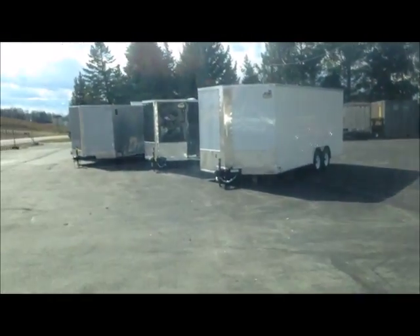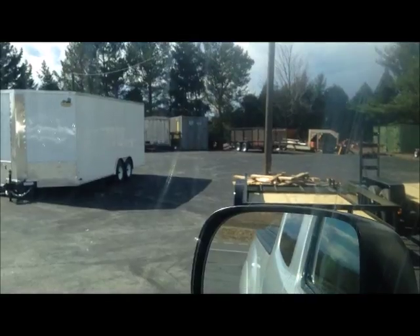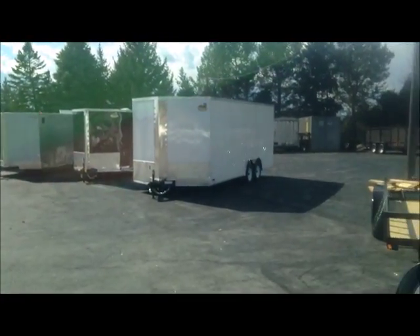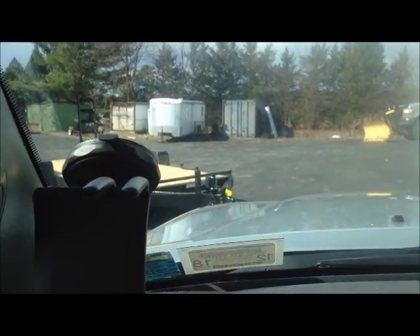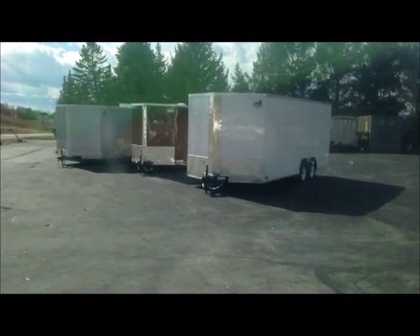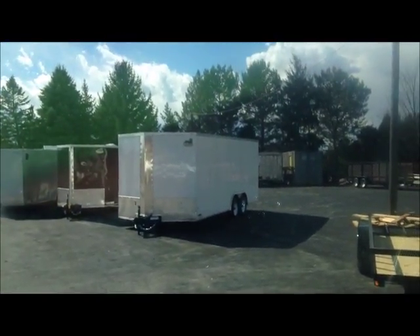I'm here near Senate, New York. The sign says the guy will be back at one — it's ten minutes to one. I don't know if he's going to have a trailer for me. I see a lot of trailers that are pulled-behind-pickup-truck trailers, but I don't think that's what I need. I went to the next-door place where they sell tractors and stuff, and he said no, we don't have any trailers. This is getting to be a pain in the butt.